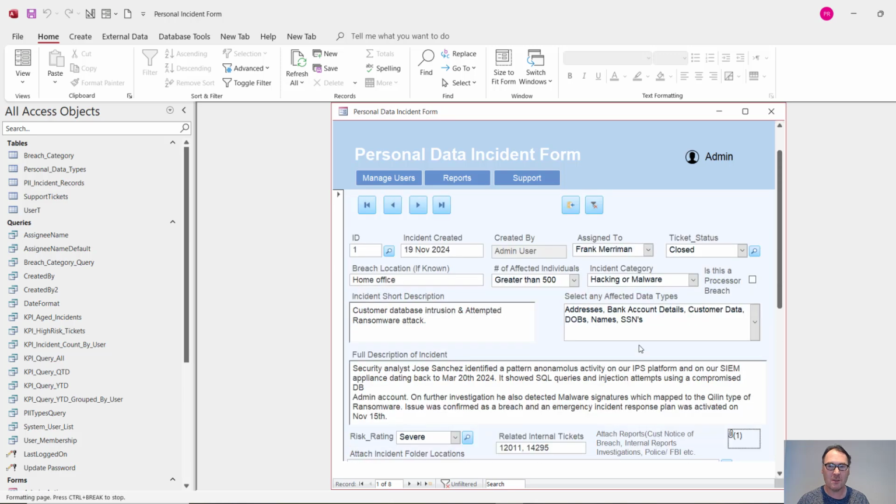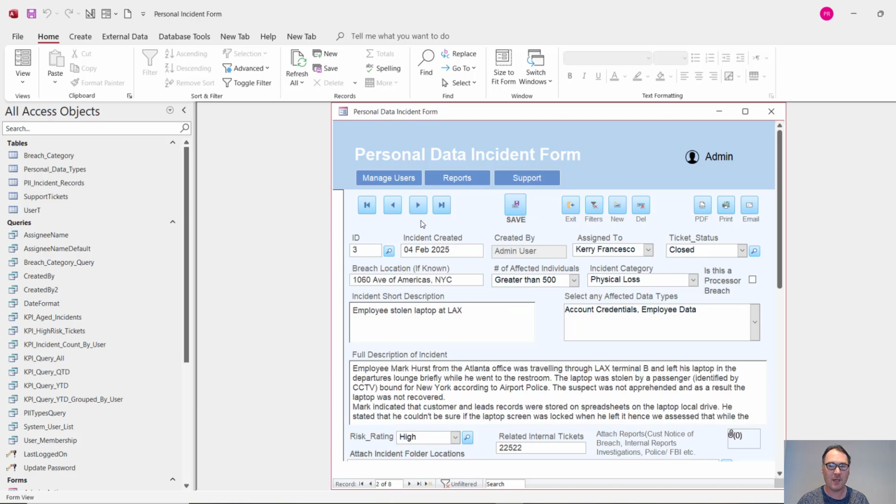So here this is the main record. What I really want to show you here is that you can enter all the information that you would need to map to any privacy laws that would demand a level of detail. So if you had to report a breach or something like that to a government agency in the States, like the Office of Attorney General, or under GDPR, there would be national data protection authorities like the ICO in the UK or CNIL in France, or wherever it may be, you would have these types of records handy, created in this type of form. You have these navigation options that take you through to other records.